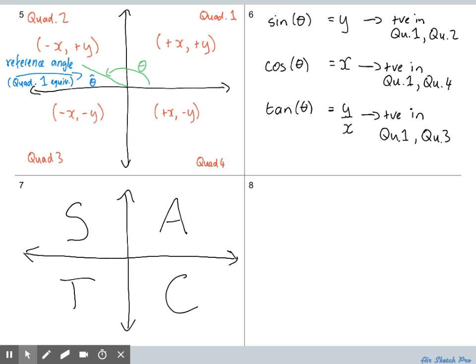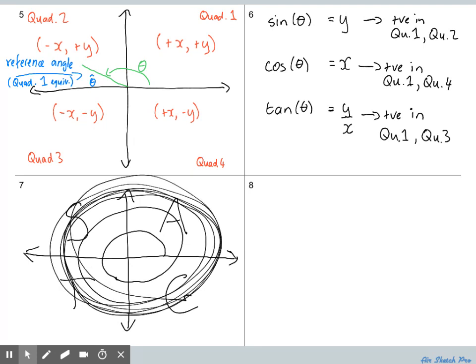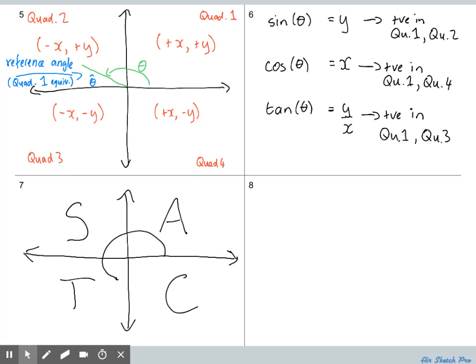Alrighty, so that's where we're up to now. We've now extended our definition to all 4 quadrants, and in fact, we've extended it to all possible angles because anything above 360 is just going to be a rotation that at some stage ends in one of those quadrants. Or if we go negative, it's the opposite direction, but I'll talk about that in a few moments.